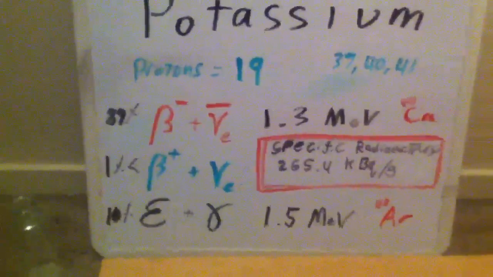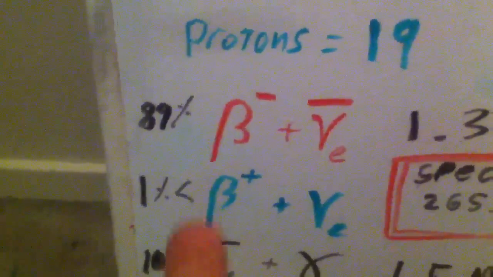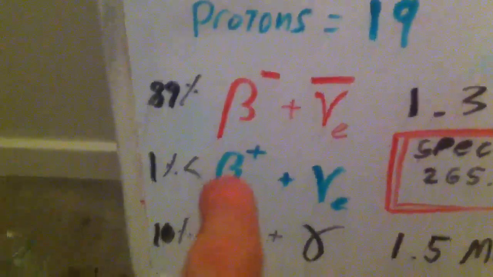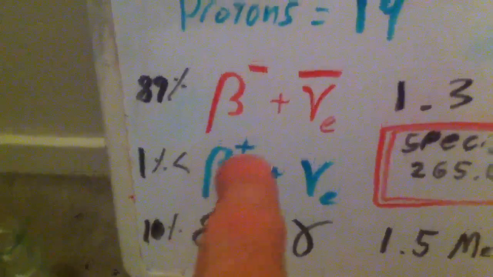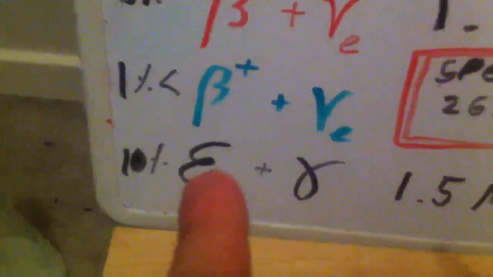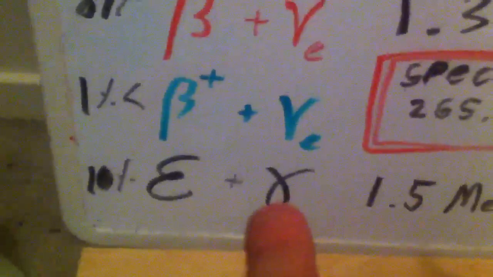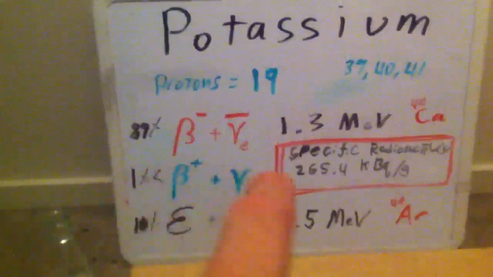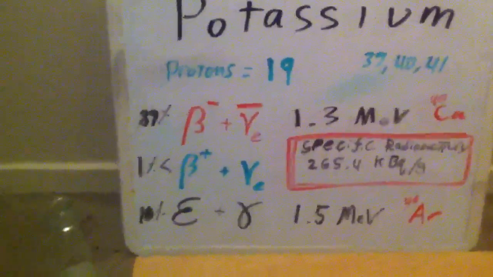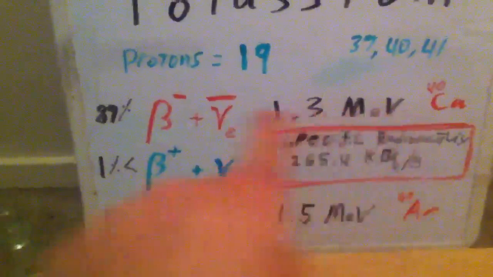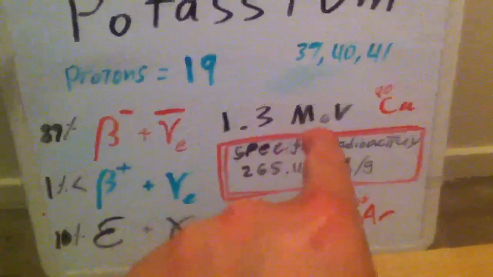Potassium-40 is able to decay three different ways — they're all beta decay. It can decay emitting an electron plus an anti-electron neutrino, or a positron (which is an anti-electron) and a regular electron neutrino, or even via the capture of a free-moving electron, which causes a resulting gamma ray to be emitted. Beta electron emission is approximately 1.3 million electron volts per emission, and the result is potassium-40 turning into calcium-40.